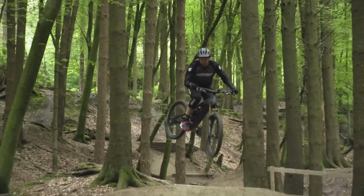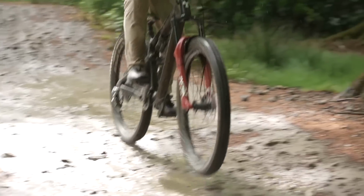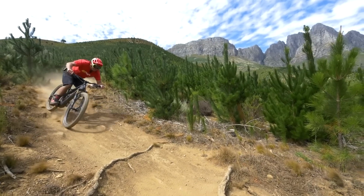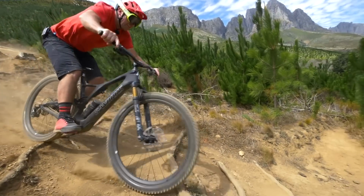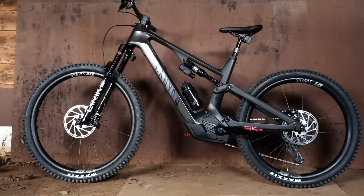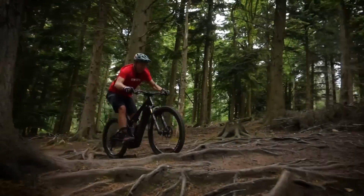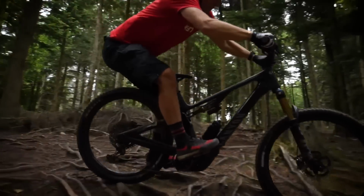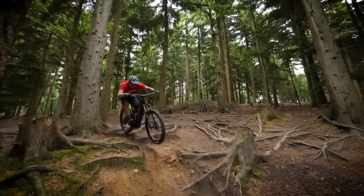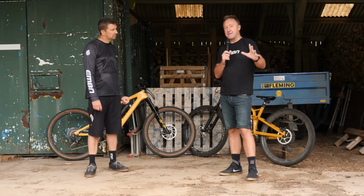The truth is that mid-travel MTBs can weigh anything from 13 to 17 kilos, depending on the specification. Lightweight EMTBs too, from 16 to 20 kilos this time. But full-power EMTBs can weigh under 20 kilos too. You could also argue that a Canyon Spectralon at 150mm travel with a mighty 720 watt-hour battery is also a lightweight EMTB at 21 kilos. Chris, it's a really good point, but actually we would like to know what you guys think about light to mid assist bikes.